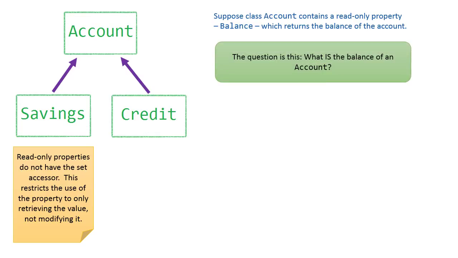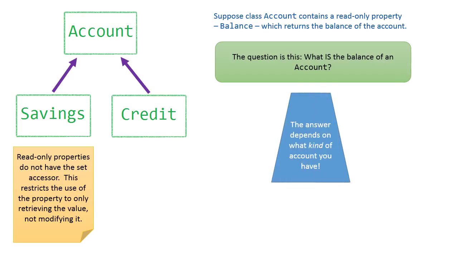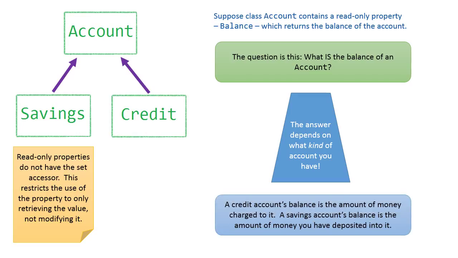The question we have here is, what is the balance of an account? And the answer depends on what kind of account you have. For instance, a credit account's balance is the amount of money charged to it. A savings account's balance is the amount of money you've deposited into it.